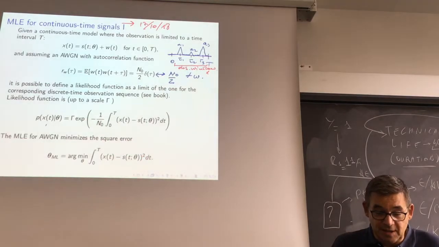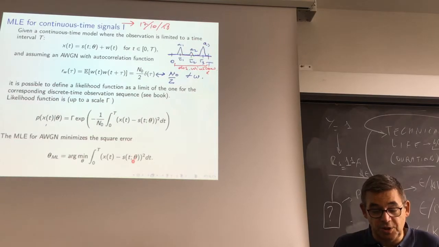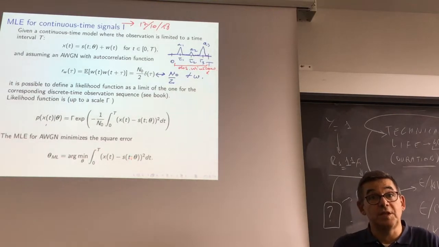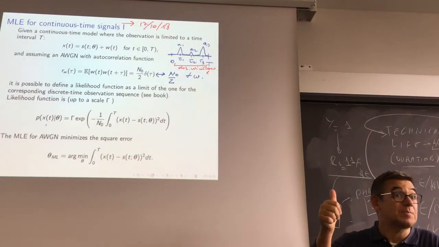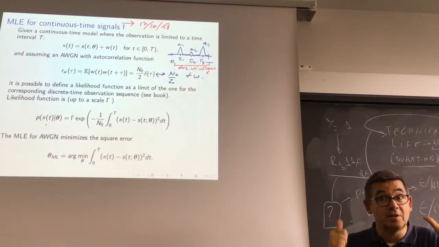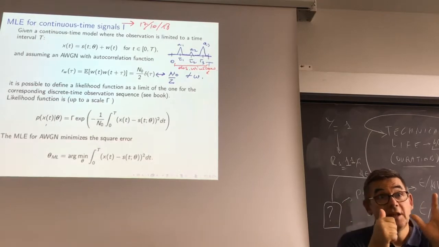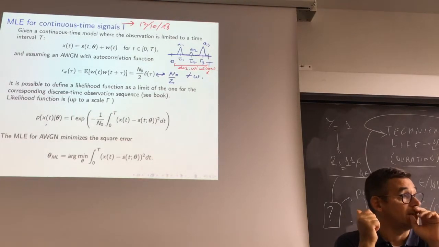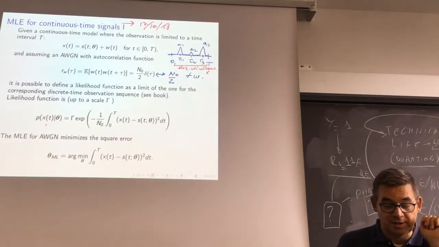Now, this means that if I receive this set of signals, then I need to search in this space, and this space of parameters is 3 delays and 3 amplitudes, which is a 6-dimensional space where I need to find this minimum. So, talking easily, that means that there is no closed form, except in some very special cases. Okay? Now, we will see in 1 second.